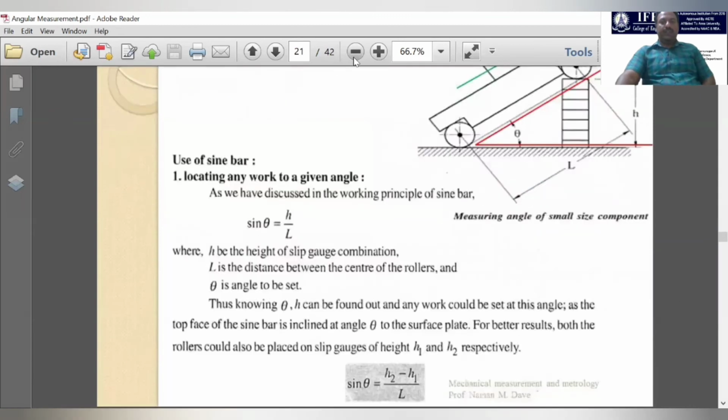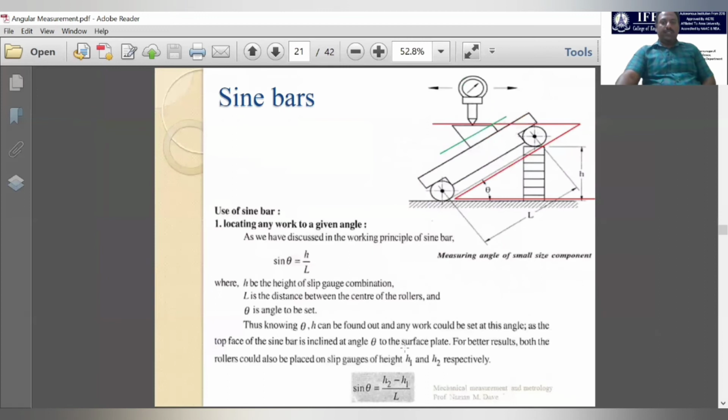Sometimes, in some measurements, this end also, some people will keep it over the slip gauges. Up to some height they will keep, and they will simultaneously add height here and here. On both sides they will add height and notice the reading in the dial indicator. When the dial indicator indicates the null point, that is 0, with no deflection, they will stop adding the slip gauges.